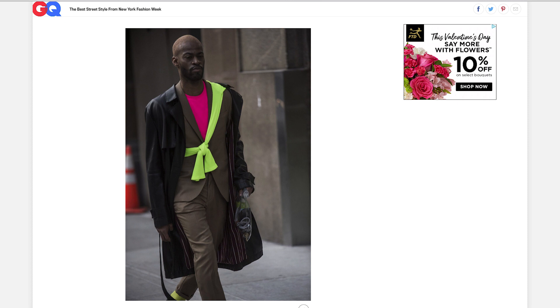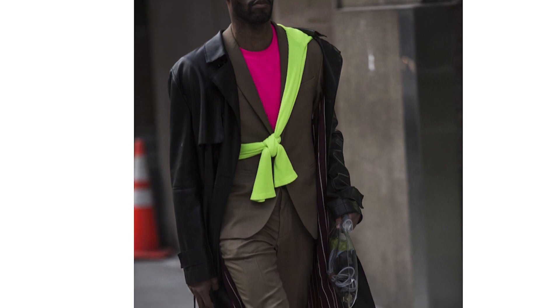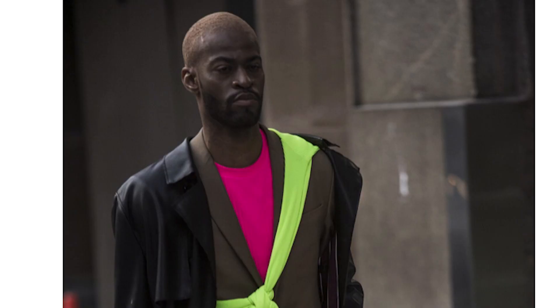This guy is actually really cool and fashion-forward. He's wearing a simple suit with what looks like a neon cardigan strapped around it like a cross bag, with a bright hot pink shirt — it's a really cool look. I wouldn't necessarily say he needs the leather trench coat, but I understand it's cold in New York. I love the matching socks; you know I love colored socks. I also like this clear handbag he's carrying — clear bags and clear jackets are really cool right now. His hair is actually working for his look too, giving it a monochromatic feel with pops of color.